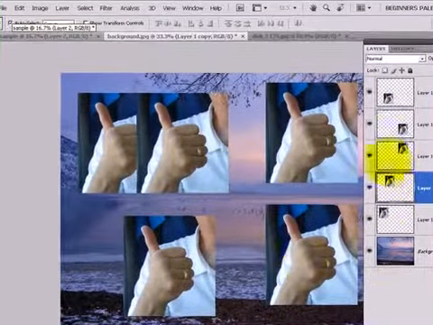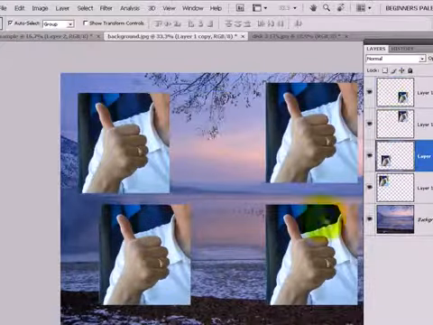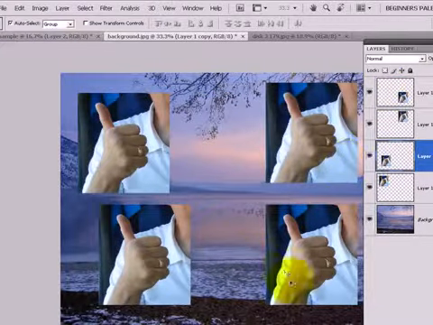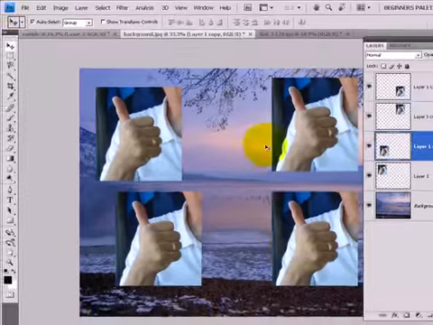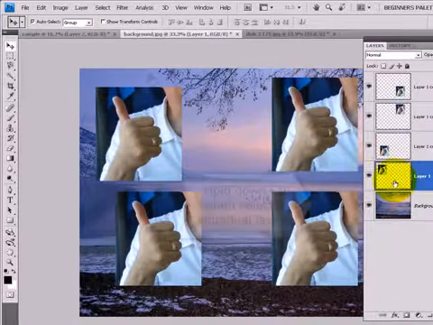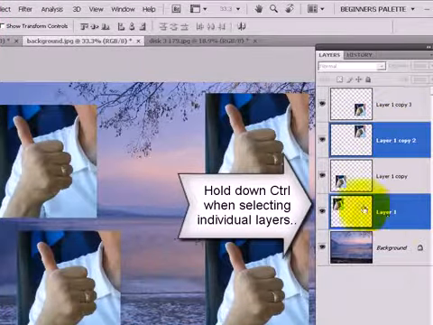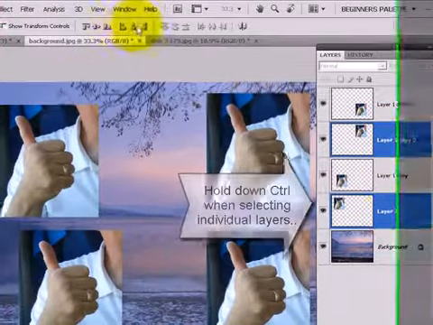Okay. In fact, let me just get rid of that last layer. So I've got 4 of these that I've worked on, and I want to start getting them to line up a little bit neater on here. How can I go about doing that? Well, what you can do is you can select the layers that you want to affect. It's this layer, and I'm just going to hold Control to select the other one. And now I have the option of being able to use some of these buttons.